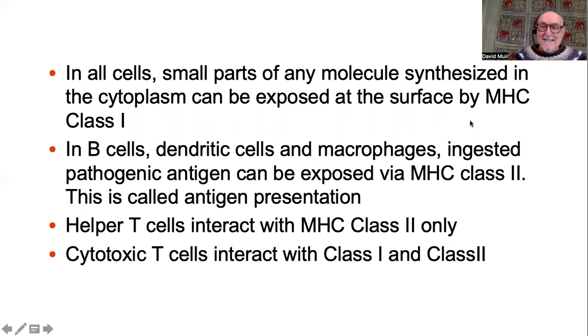And remember this kind of expression of endogenous proteins is done by MHC class 1, and all cells are able to do it. It's a way, in fact, for a cell to label itself as being part of the organism that it belongs to. These are its advertisements to the immune system that this is self. This belongs to the organism.